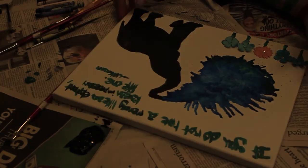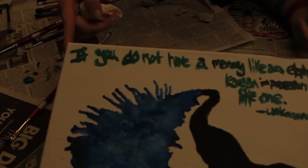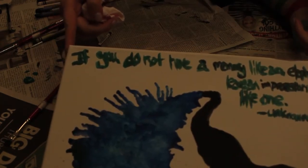And the final canvas came out looking something a little like this. And because I don't know what cameras are, I obviously didn't get the whole thing in shot.